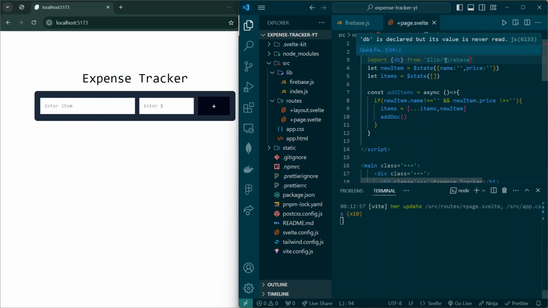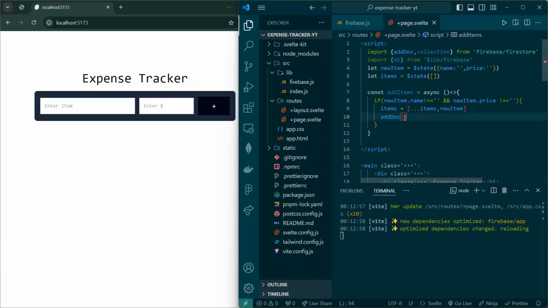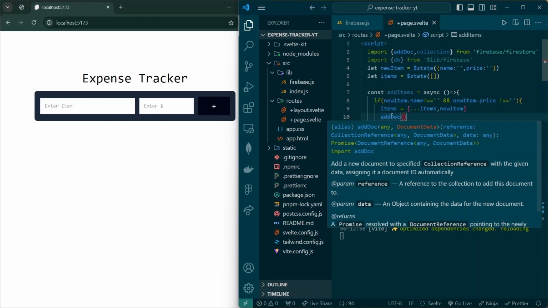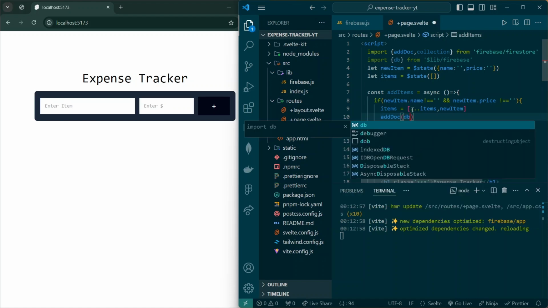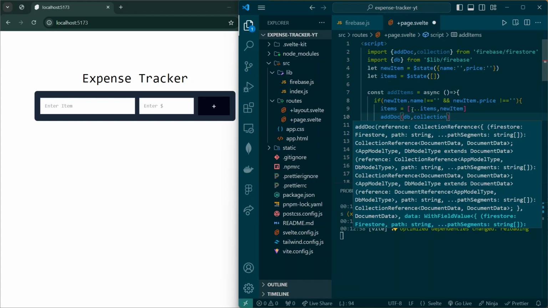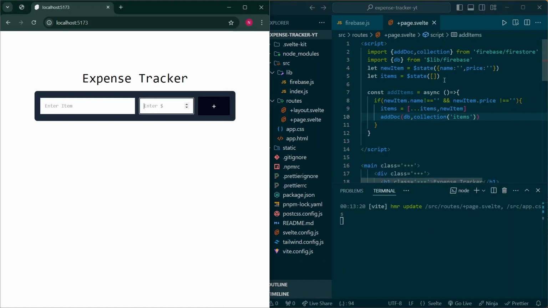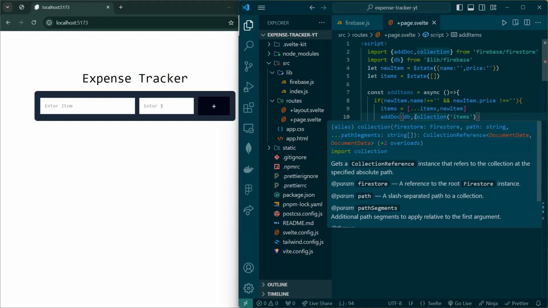That should work. Yeah, it seems everything is fine. So we can go ahead and say db, then collection, and call it a string called items. Oops, I'm actually sorry, I'm doing this a bit wrong.